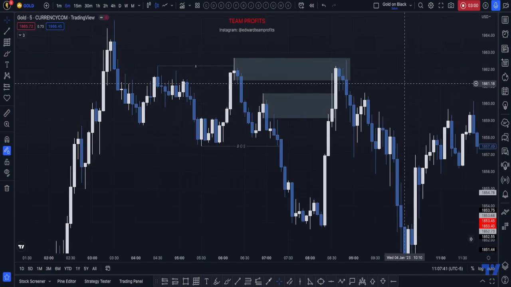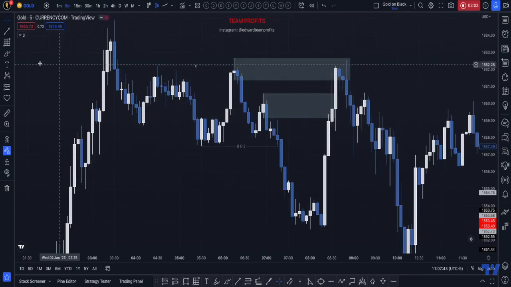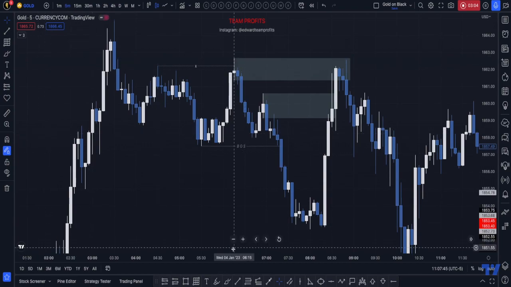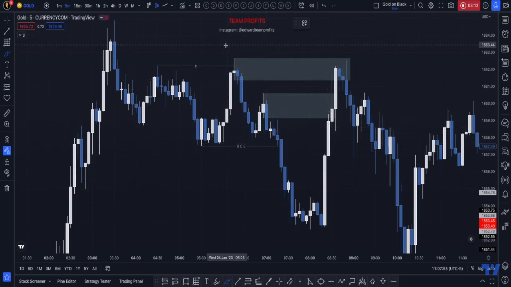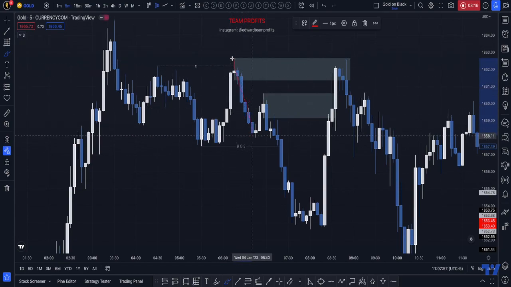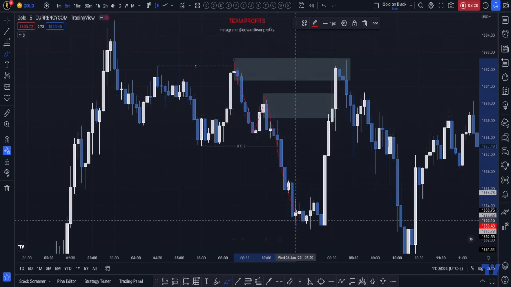All right, in this one right here, it's a bit cleaner, I would say, because we do have a break of structure right here to the downside. The market did two moves, right? It's clean. It's very clear. You see the first move right here, aggressive sell, then a correction, and then another big move right here, right?